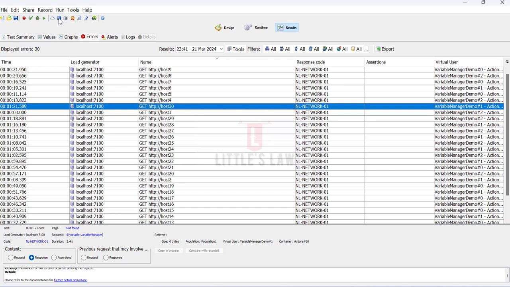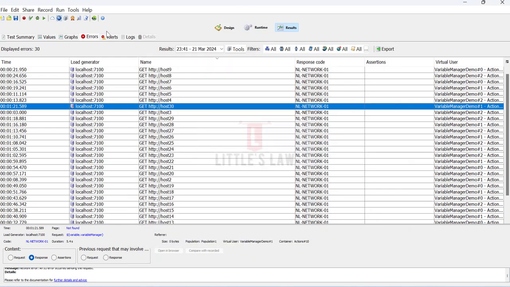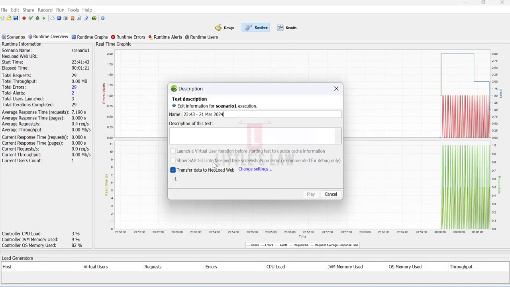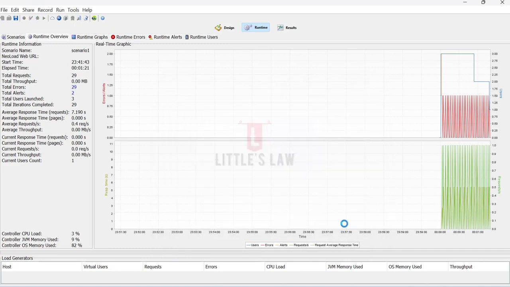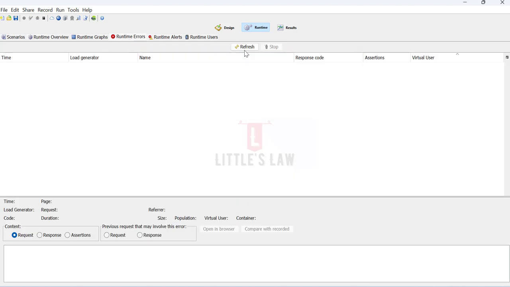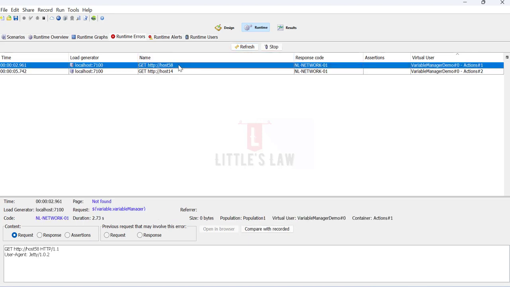But on the other hand, if we choose random, I'm choosing random, apply, and even choosing just one user, not 2 or 3. If we run the test for any, we saw the maximum record reached is 10. But when it comes to random, let's see how the randomization works, or how the logic is spread across, so that you can understand whenever you're using it. The very first number is like 58, somewhere random outside in the table. So that's how the any and random work, and this is for just one user.